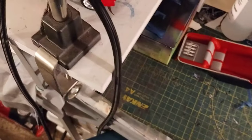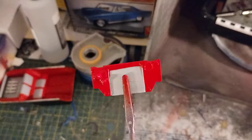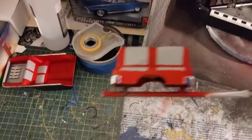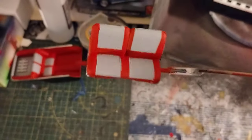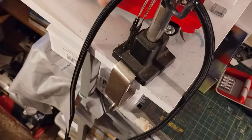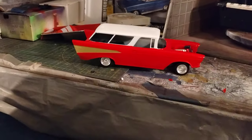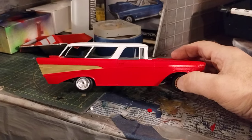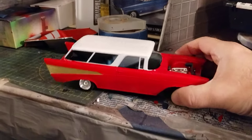Got some two carburetors for the engine — painted those in gold. So I have a very detailed radiator and support, and we got the stairwell done here. Got the front bench seat with the chrome accents, and I also did a chrome accent on the side panel. I want to do chrome going down the side and around the windows, like how they usually are. So I thought I would share that with you guys.